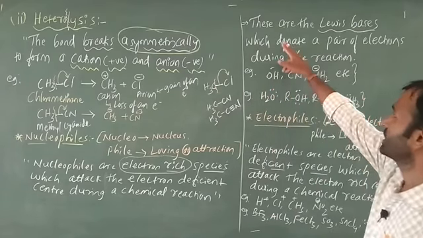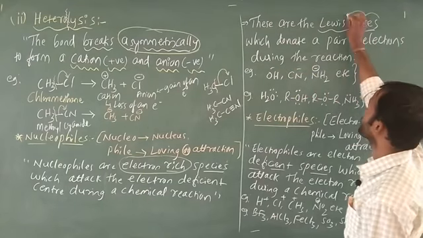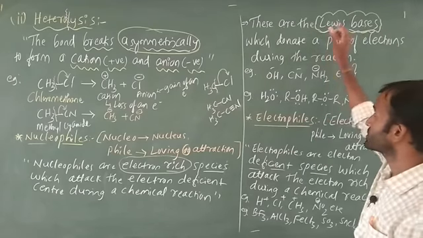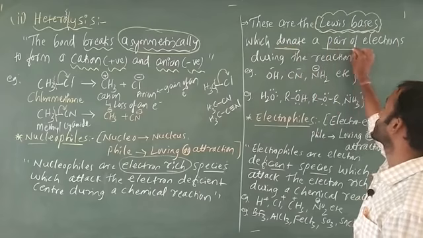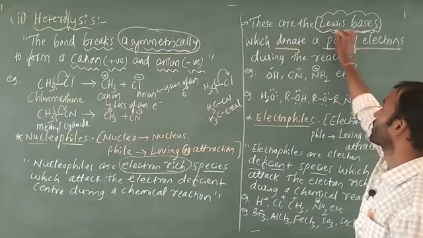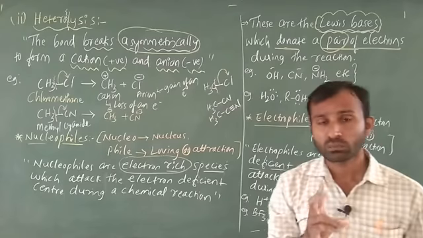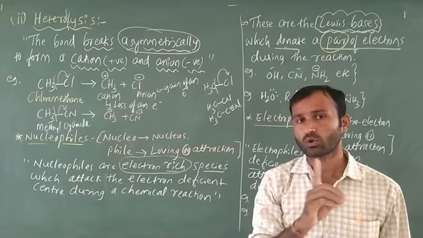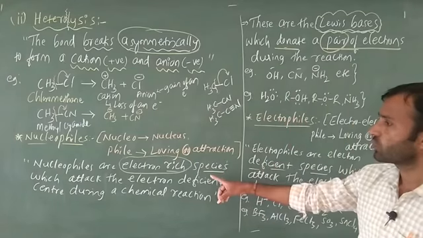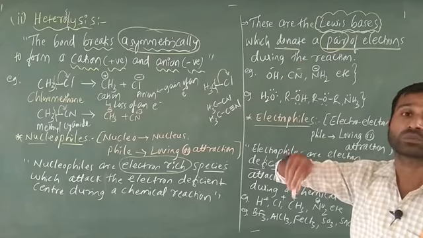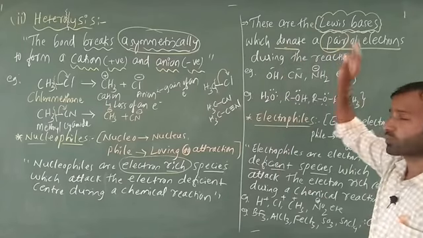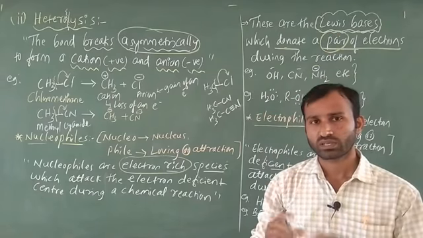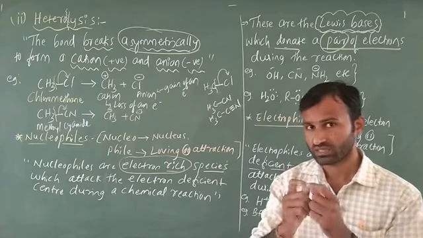Before that, one point is there. These are Lewis bases. Most important point, bear in mind. These are what? Lewis bases. Lewis bases means which donate an electron pair, a pair of electrons. Pair means 2. The nucleophile always donates 2 electrons, not 1 electron. That is why the nucleophiles have another name called what? Lewis bases. Generally they are called Lewis bases. All Lewis bases are what? Nucleophiles. Lewis bases means what? It can donate an electron pair, that indicates Lewis base.